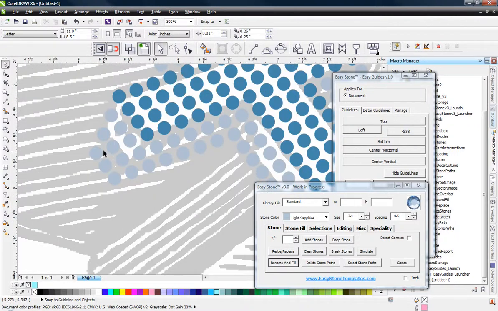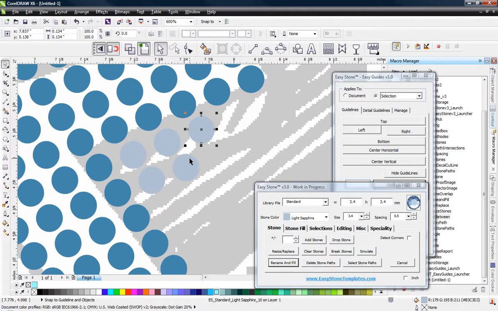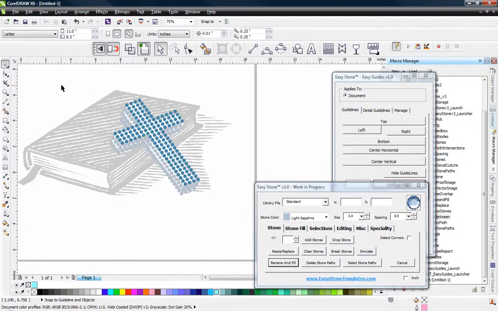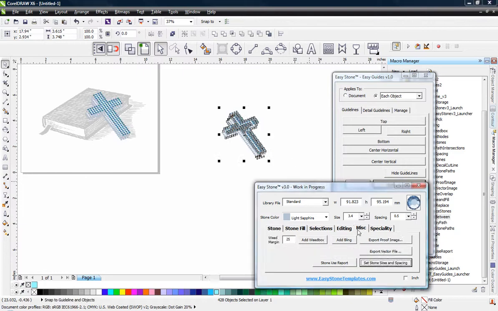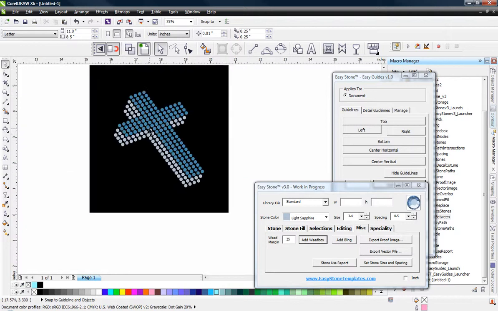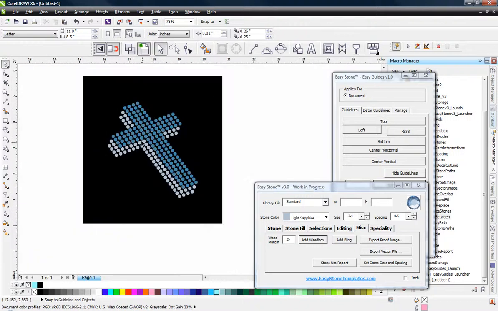Sometimes it's a little bit more difficult to see the stones when they're sitting on top of our graphic here. But when we pull them over to the side, and then put a weed box behind them, we'll be able to see things a little bit easier. So let's go ahead and take our cross, pull it over to the side here, add a weed box behind it, and now we can kind of see what this is starting to look like. So we have an extra row here we don't need. Okay? So you can see, pretty easy to create the front of our cross and then our shadow effect.